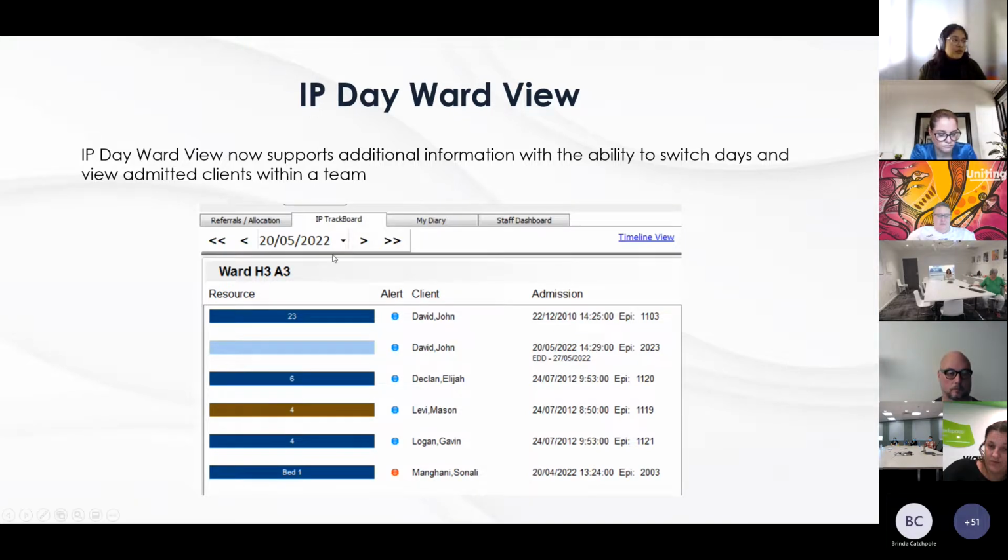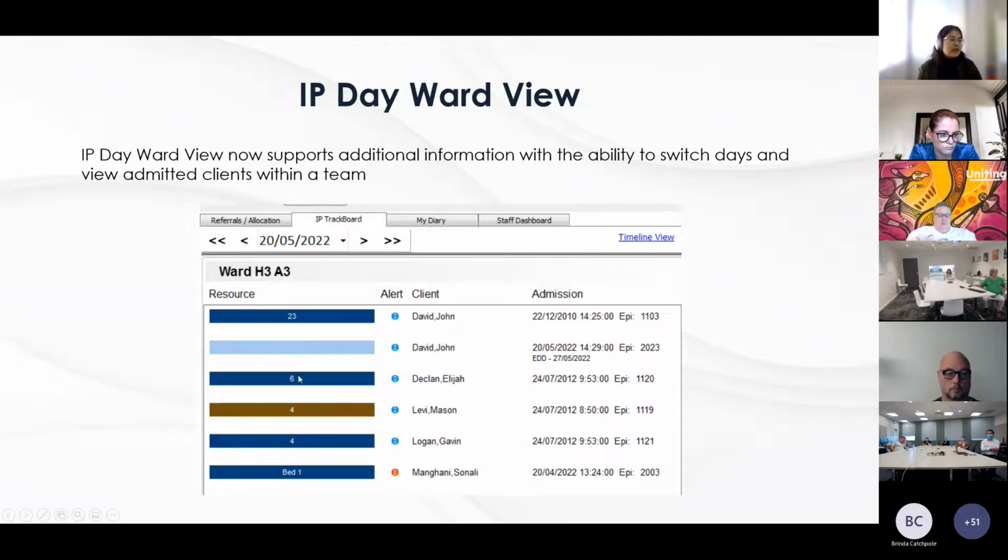But now what will happen is you can see the date, you can switch between the days to see who was admitted during that time. You'll also be able to see all of the resources. So if you have beds set up within your ward and you've assigned specific beds to that particular admission and to that client, you can see them against the client information and the admission information. You'll also be able to see whether they have alerts on there or not. And double clicking on that particular button will give you the alerts window for that particular patient. You can also see their admission information and any estimated discharge dates against them if you've recorded that information.